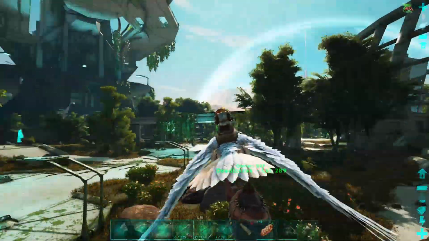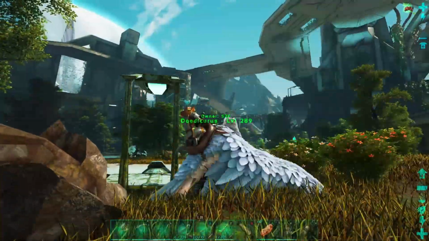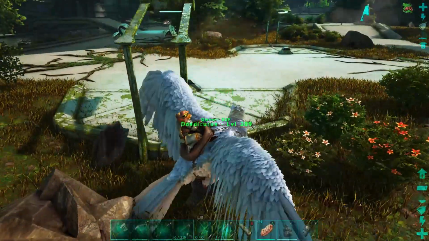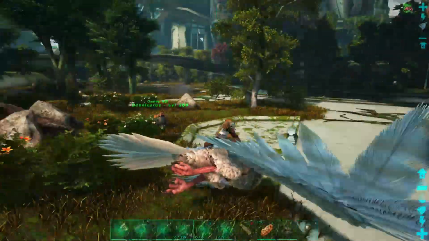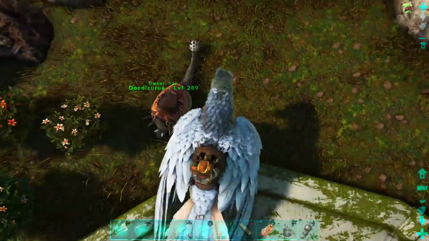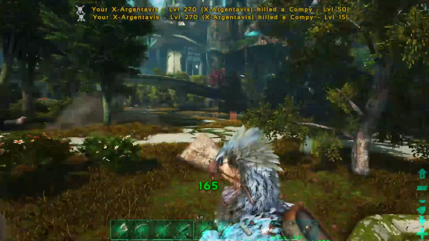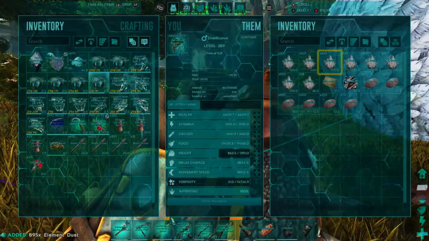So he's already done that one. I don't know if they do these small little guys. Okay, so they do the small ones. Sweet. Okay. And I left the Doedicurus on the ground, but it's totally fine. Let's get rid of these compies and everything here, and then I'll show you guys that this guy's been gathering a decent amount of element dust. So we have 895 just from the last two.